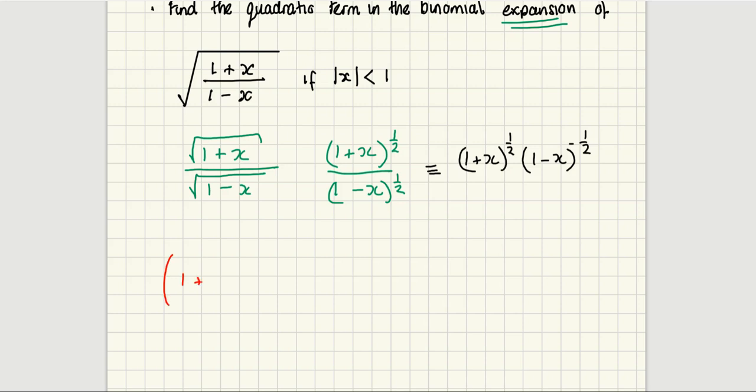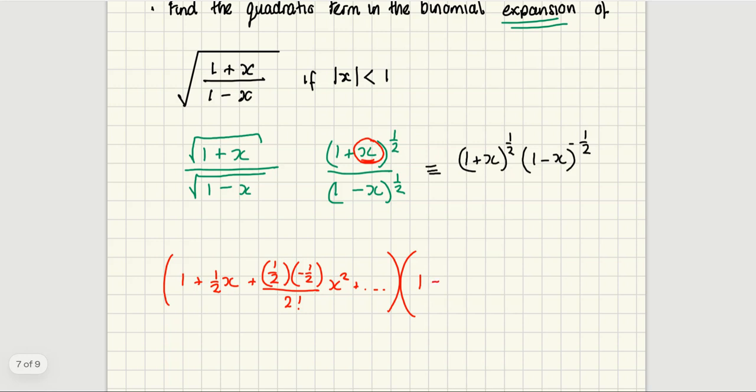So what's the first one? 1 plus a half x, plus a half times, bracket minus a half, over 2 factorial x squared. Plus, do we need to go any further than that? No. Is that x or is it x to the power of something? It's x. The only time this changes is if I've got something inside of it. Okay. What's the other one? 1 plus half.